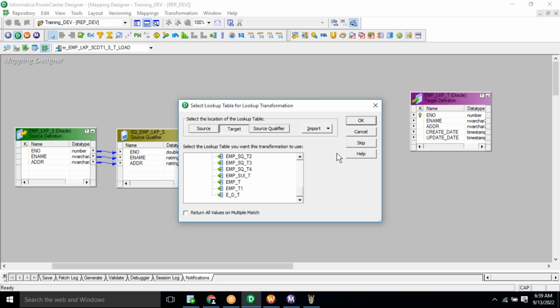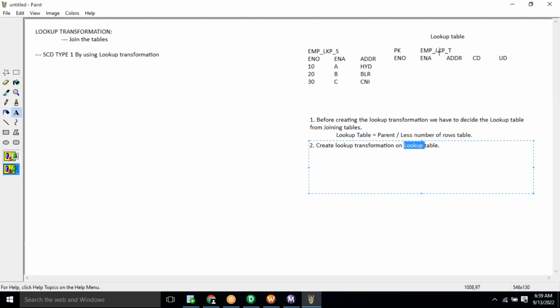But here, as soon as I click on the create button for the lookup, you can read here, select lookup table for lookup transformation, right? So it is asking to select the lookup table from this list. That's the reason we have decided the lookup table first before we create a lookup transformation.